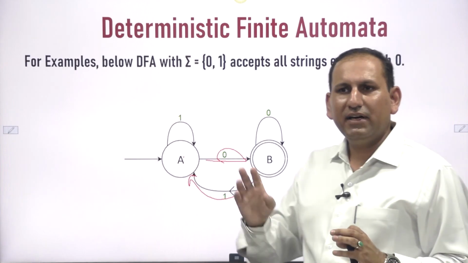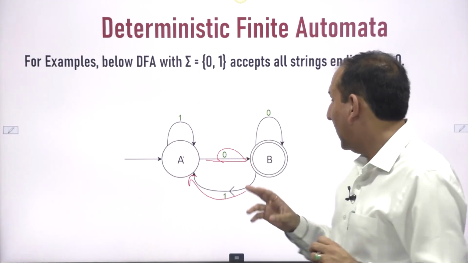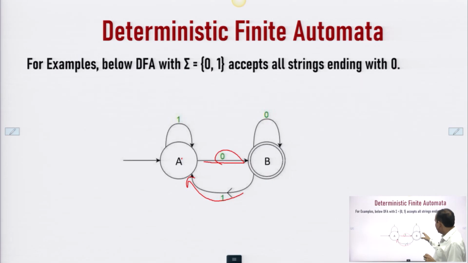And one point that I would like to highlight here: in case of a finite state machine, we need to take care of some fundamentals. Every finite state machine will have a starting state, we cannot skip that, and if it recognizes a language, then it should have at least one final state. These are the basic characteristics of the finite state machine. All the edges should be labeled, and all the edges should be directional. We cannot have non-directional edges for the transitions between the states in case of a finite automata.